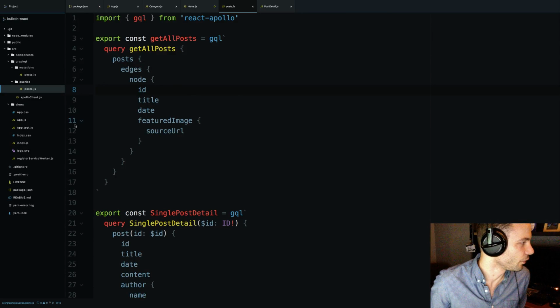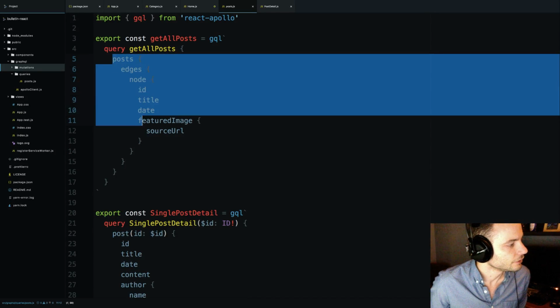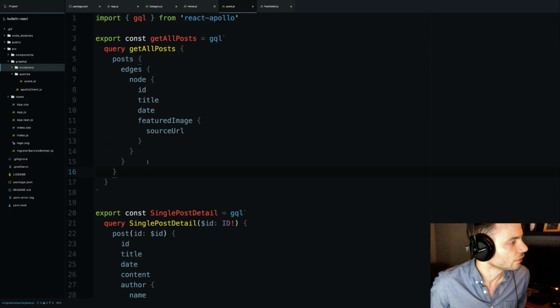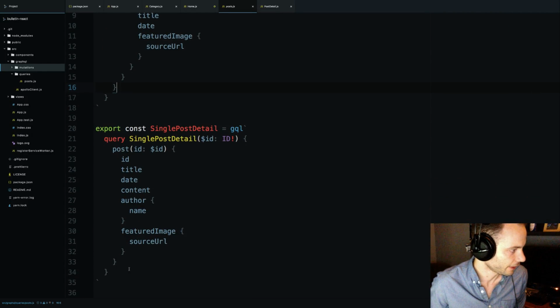Not sure if it's the best order, but we have a GraphQL folder now, and within that we have mutations, which there's nothing in this file yet. But under our queries, under posts, you can see, just like yesterday, whenever we put in a query, we structured it just like this. Well, I don't think we had the featured image in there, but basically we structured it like this to get the data back. So now we have two queries that are built out here.